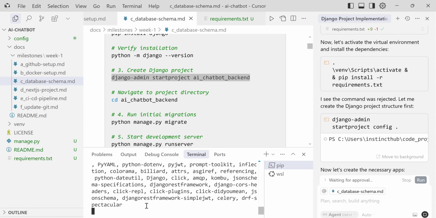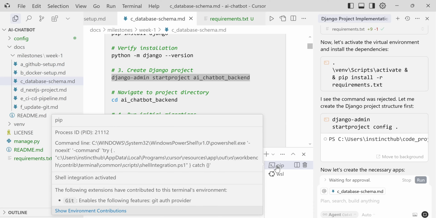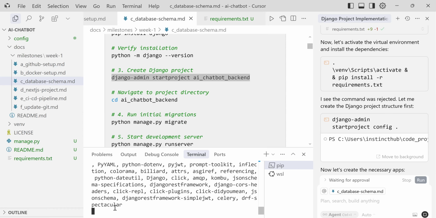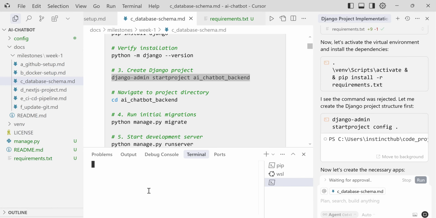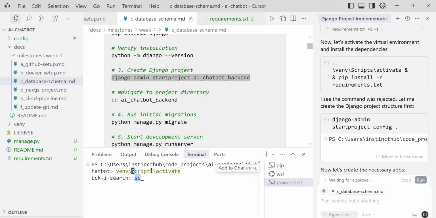Let me see. I'm not sure if this is downloading. Okay, let me just open another terminal. As I open another terminal, that is taking a while to load. So I did Control R to search, and all I searched for right now is SC, just to give me the script. Then I'll press the right arrow to select it. So I'm just activating it again. Let me see if this is done. It's still behaving as if it's loading.